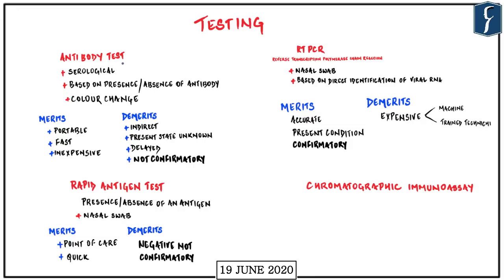So, as you know, the two earlier tests were antibody tests and RT-PCR, or reverse transcription polymerase chain reaction. Now, day before yesterday, the government has approved the rapid antigen test. Antibody tests and RT-PCR tests have been earlier discussed in DNS, and the links to these DNSs have been provided in the description of the video. But we shall go through them shortly over here.